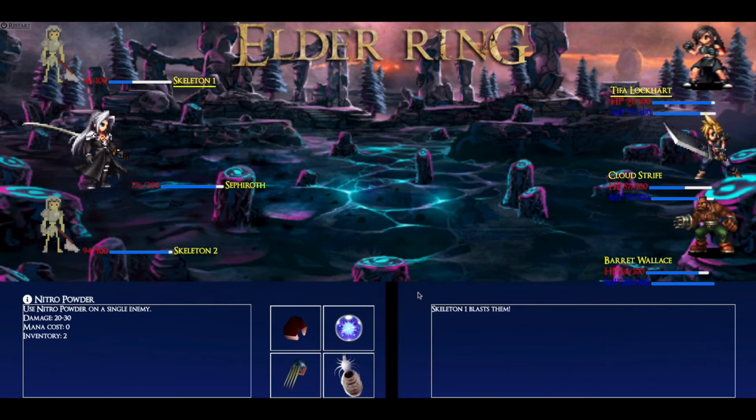So as you can see here, all of our characters have a custom animation for when they are damaged, as do the enemies. And the enemies do not have attack animations except for Sephiroth. He's the only enemy in the whole game that does have custom animations because he's from the same game that our characters are from. So we were able to find a lot of assets for those animations.